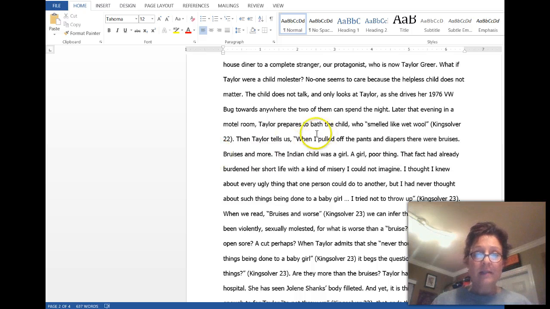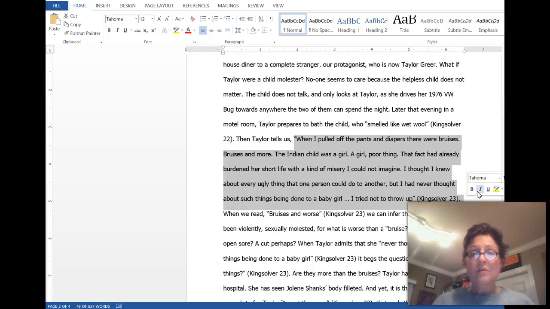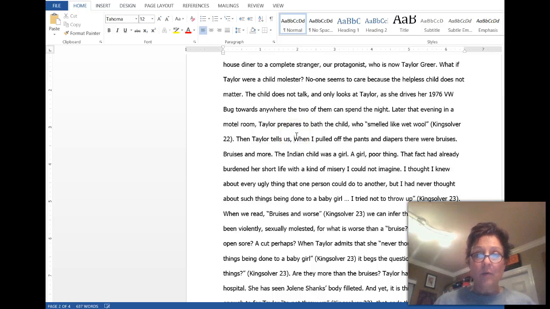Okay, so this is a piece of concrete or textual evidence that is more than 3 typed lines. So this is what you do. You take away the double quote marks, because something's going to take the place of the double quote marks.